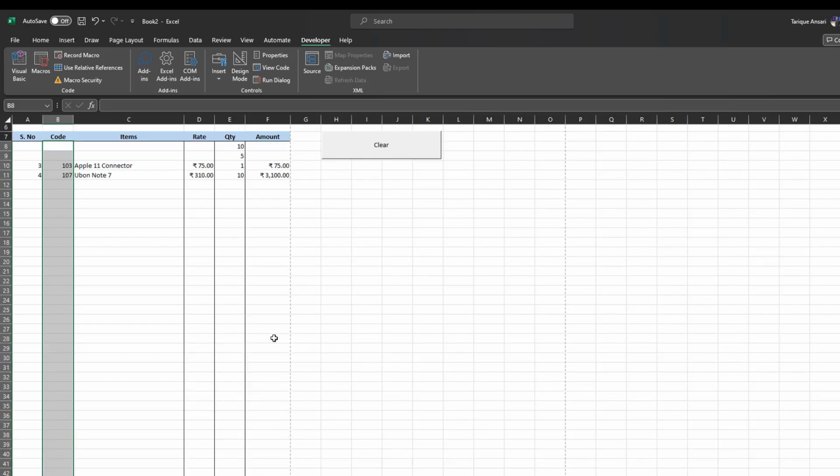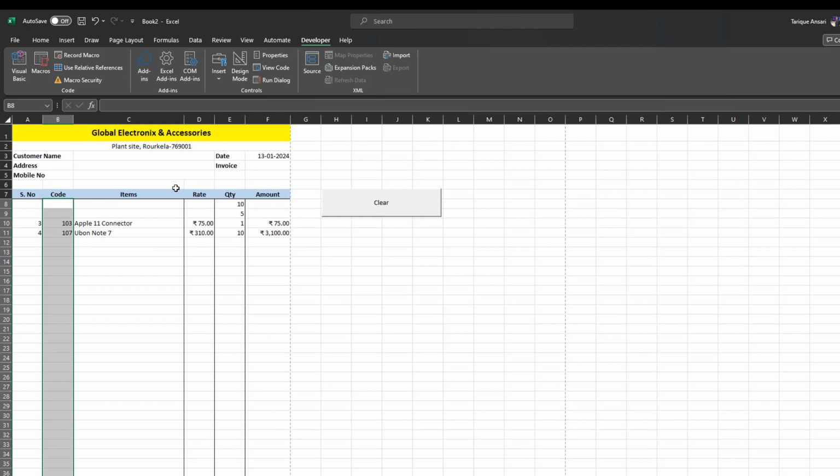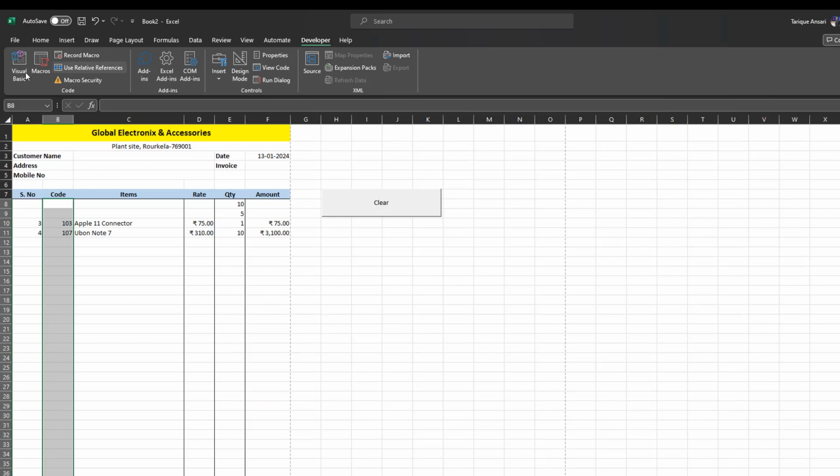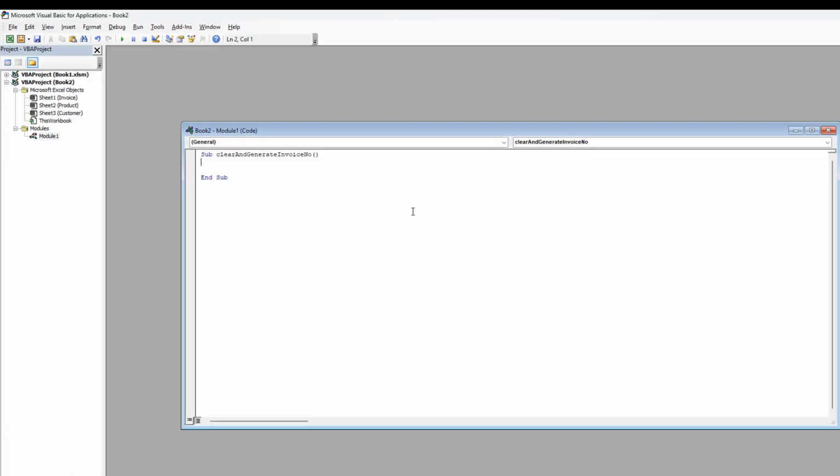So if you remember the cells like C5, D5, we need to remove this first cell. Then we need to remove these cell informations. Automatically the serial number will also be removed, and the quantity and this much of cells. Okay, let's come back here and remember the name of the sheet. So invoice is on sheet 1. Invoice is just a name that we see inside the Excel file, but the actual name that we use in the coding is sheet 1. So let's write the logic.